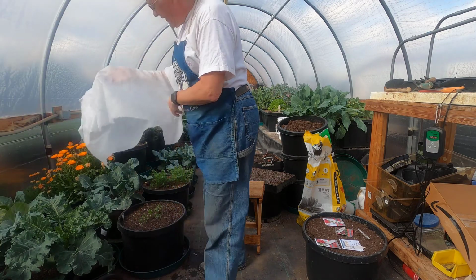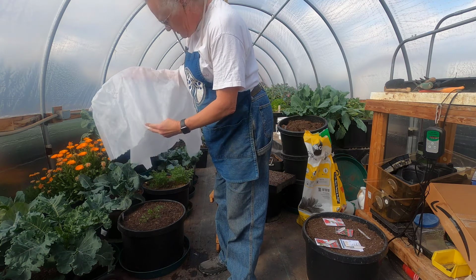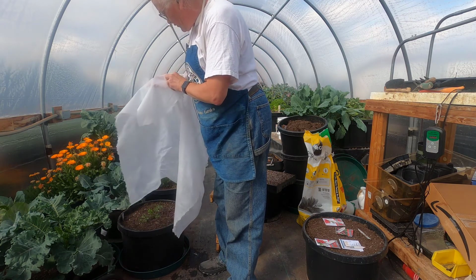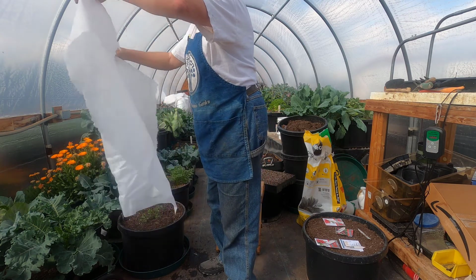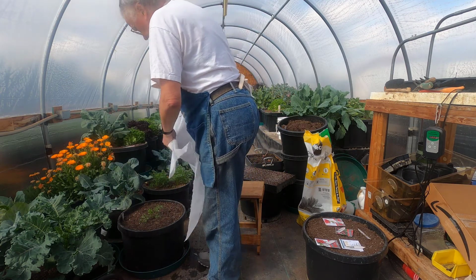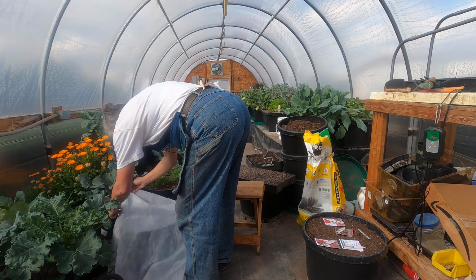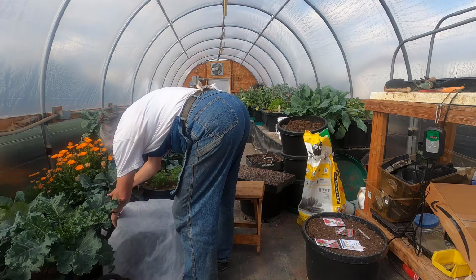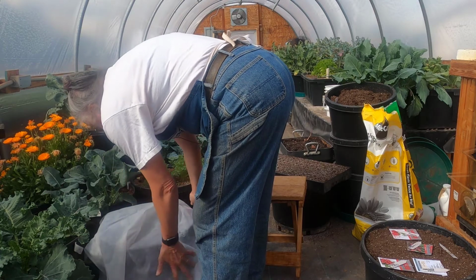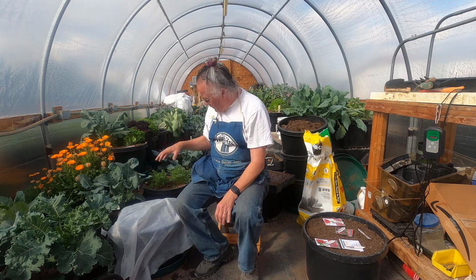Now, this is row cover. It's a non-woven fabric designed specifically to transmit light, and if you're using it outside, it will let the rain come through and all that kind of stuff. But what it will do in this case is reduce the evaporation of that water. It won't hurt the one plant that's already up because it's not going to squash it to death. I'll lift it a teeny bit to give that one plant a little break, but that's going to make a big difference in terms of actually keeping the moisture in there.